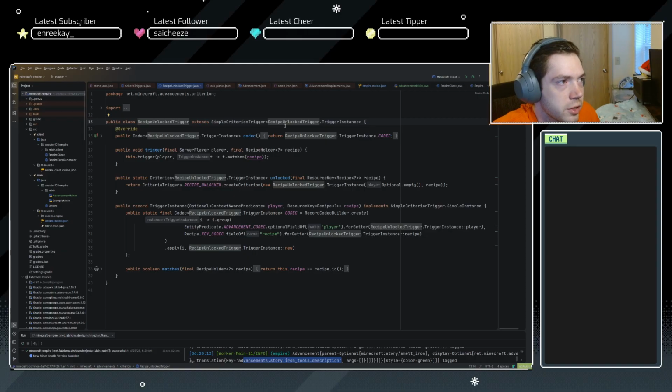There's actually a trigger, there's an unlocked, and there's a public record trigger instance, which implements simple criteria trigger simple instance. That is interesting. Okay.